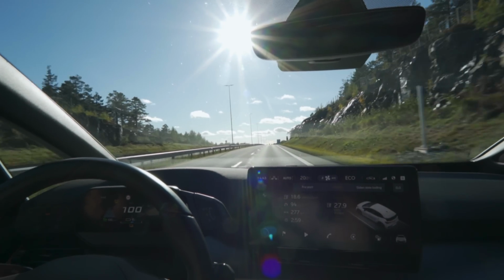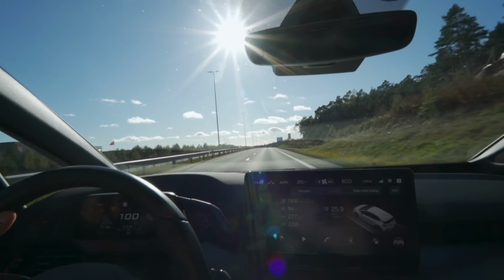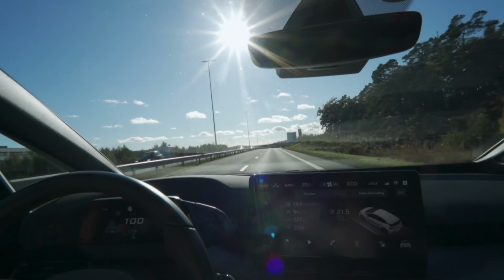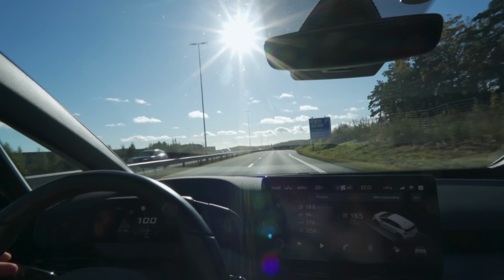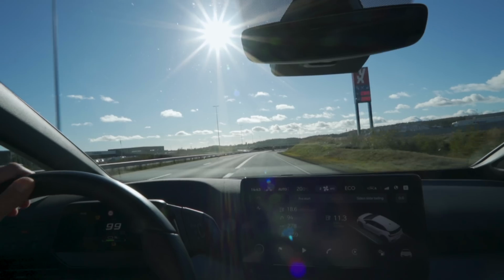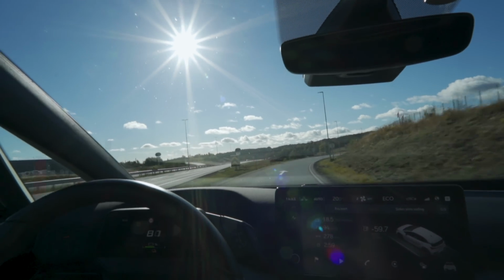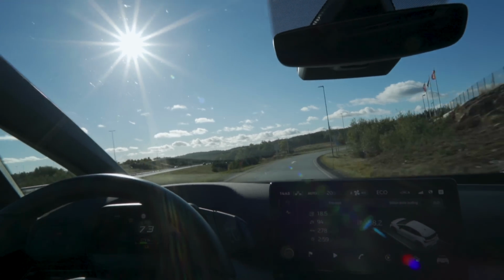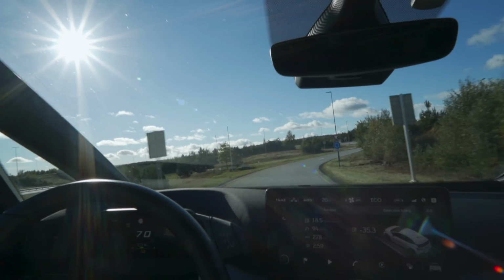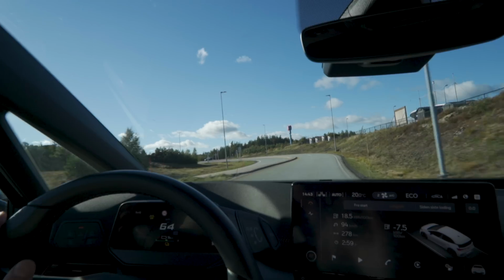Look at this lovely weather. It's really nice getting out of Oslo, just driving on this Saturday in this beautiful weather. And this is our exit 86, and on the right side, the same side as our exit, we do have the Eon Chargers. I've used them earlier. Should we use them now, maybe? I think my charging card will work with that.